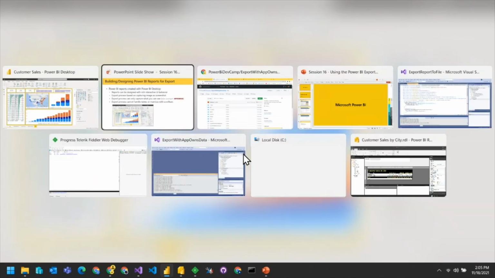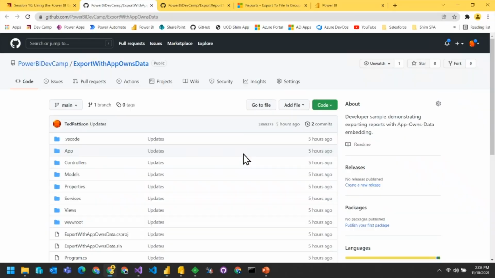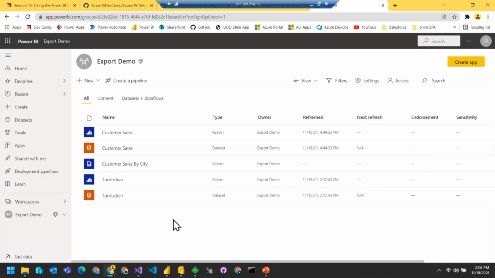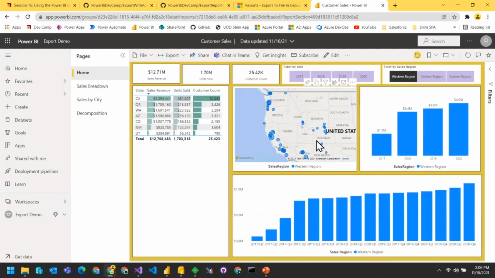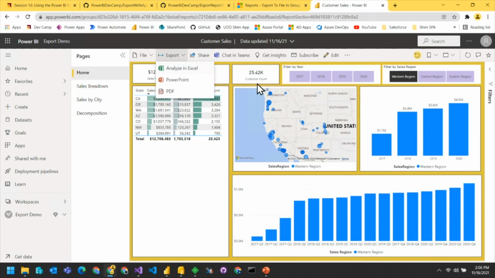And the idea is, after you have built the report, we can go to Power BI Desktop, and generally you can get a pretty good idea what the report looks like in Power BI Desktop, but you really need to publish to the service and see what the report looks like there. And since this is all about exporting, if we didn't need to write code, you can simply export this report to a PDF file or a PowerPoint file.